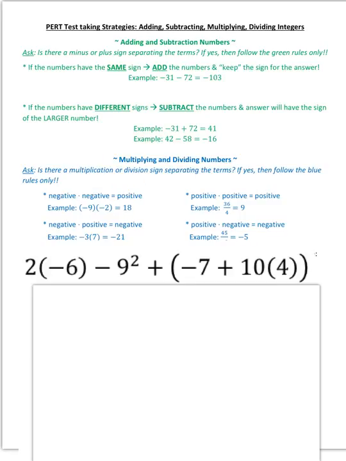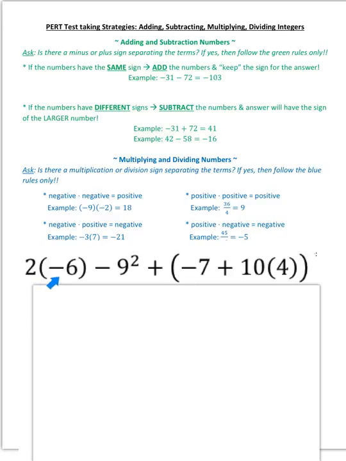The reason why I write the adding and subtracting numbers in green is because you can always relate adding and subtracting negative and positive numbers to money. If it's a negative amount, then you owe somebody that money. If it's a positive amount, then you actually have that amount in your pocket or in your wallet. So if you ever get confused, always try to remember that you can relate this to money. And whenever you relate it to money, it always seems to make sense.